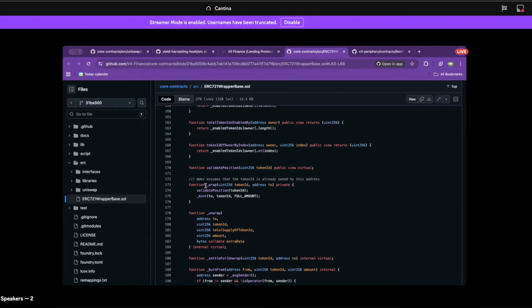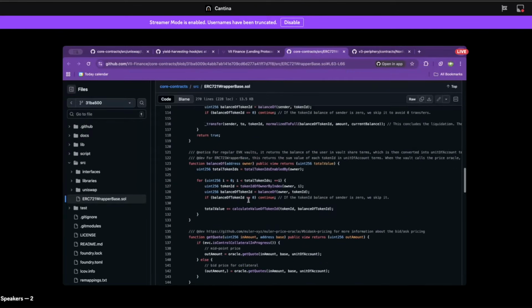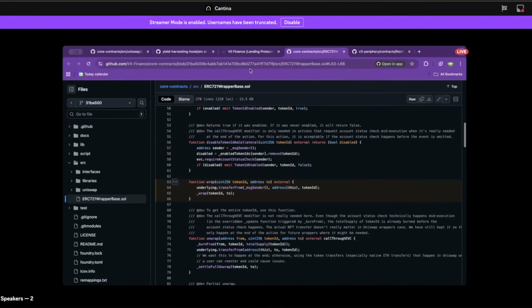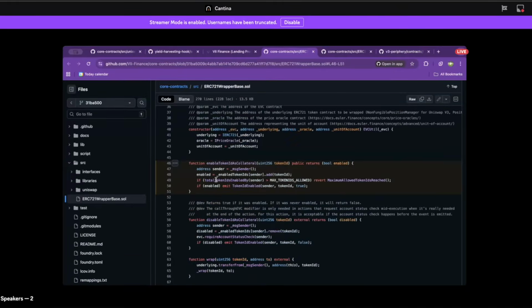When the user wraps, they get minted the full amount of ERC6909 tokens of that specific token ID. So now the user would have this 6909 token representing their collateral in our wrapper, and then they would call enable this token ID as collateral. This is a necessary step so that the wrapper would now recognize this token ID's value in the user's balance.